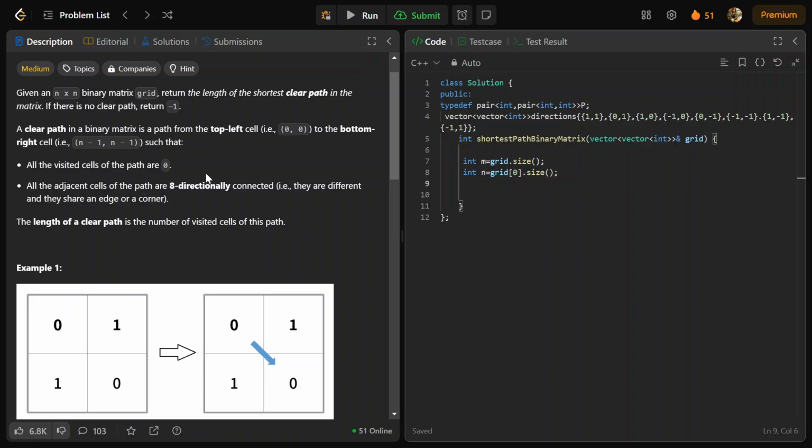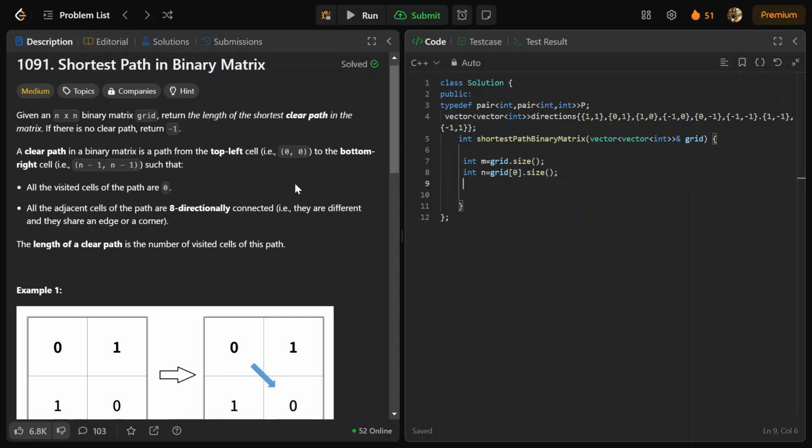Now let's say we have to reach till here. I'm going to take the first example right now. Let's say from this 0 comma 0 I have to reach till m minus 1, sorry, I have to reach till n minus 1, because obviously its size is n cross n. So let's say if the situation is like, okay, no, wait, is it given n cross n? Okay, so I can just take this itself.